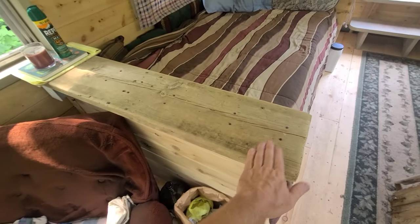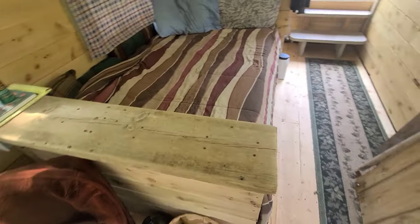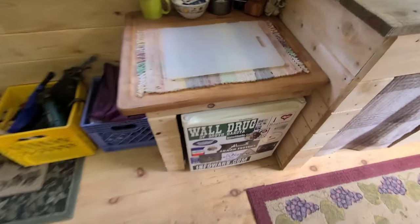I've been actually using this a lot, just to put stuff on. And I just like that it was driftwood. Let's see, what else can I show you? This is another little... I'll go sit down here.